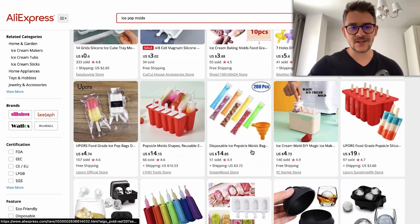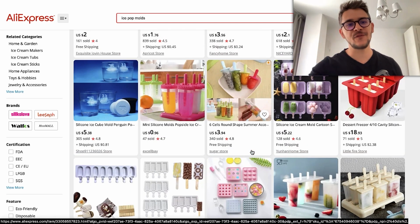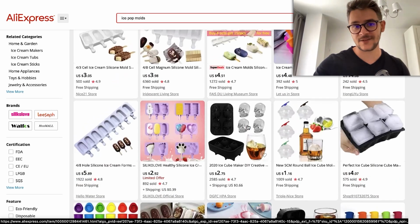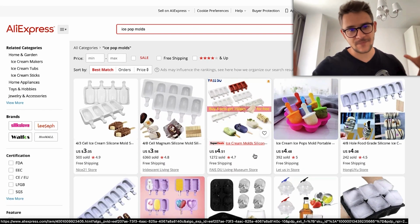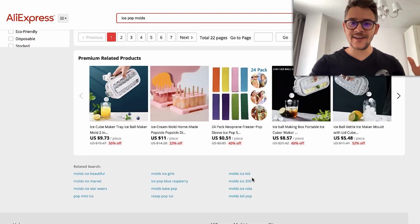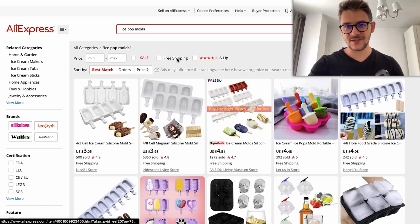Go and search for different kinds of products because the AliExpress website is full of this stuff, and there are lots of them that are really cute and inventive. There are some of them that are sexy, some for small kids, some playful, some for baristas, or just standard ones, funny ones, tricky ones, and you can basically create a store around these products. And yeah, that's about it. It's an unending stream of products. They have 22 pages, so there's plenty to search for.